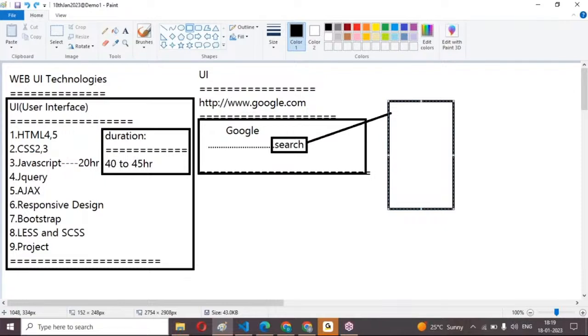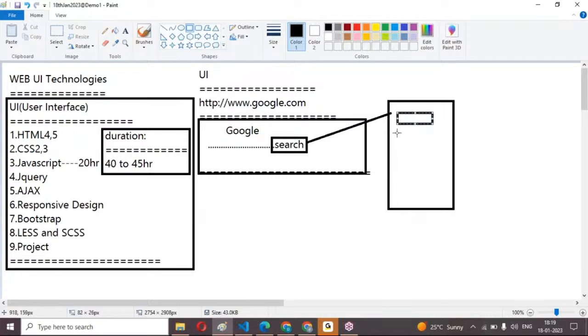What is UI? UI is a user interface. When you enter any URL in the browser, you can see the home page of the application. In that home page, when you enter a username, password, or search for anything, it goes to the server page.